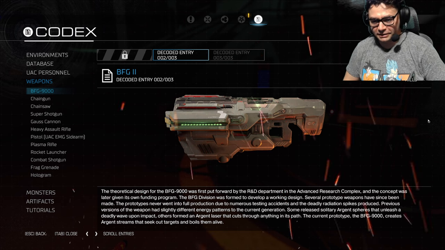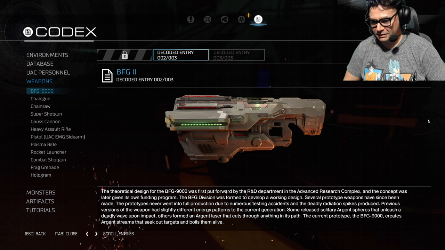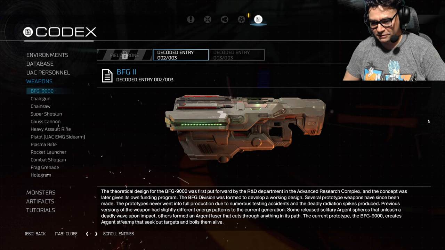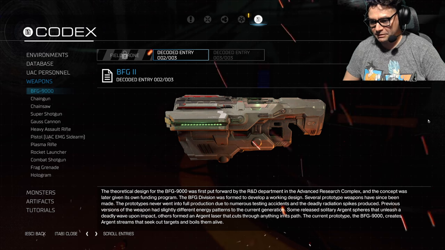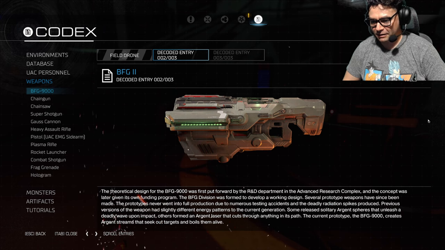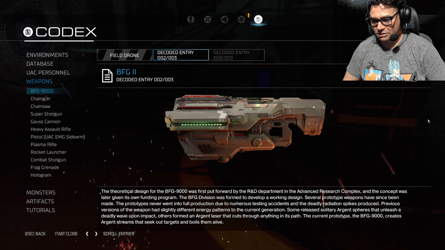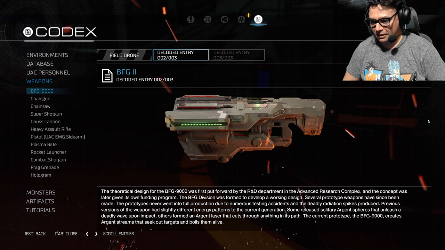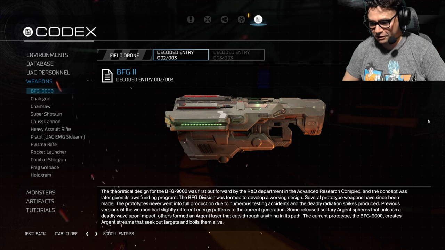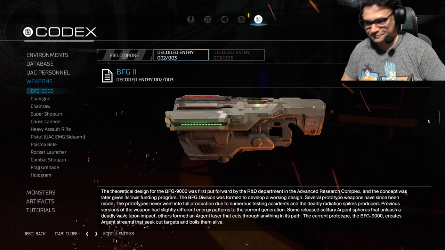Decoded entry 2 of 3. The theoretical design of the BFG-9000 was first put forward by the R&D department in the Advanced Research Complex, and the concept was later given its own funding program. The BFG division was formed to develop a working design. Several prototype weapons have since been made. The prototypes never went into full production due to numerous testing accidents and the deadly radiation spikes produced. Previous versions of the weapon had slightly different energy patterns to the current generation. Some released solitary argent spheres that unleash a deadly wave upon impact. Others formed an argent laser that cuts through anything in its path. The current prototype, the BFG-9000, creates argent swarms that seek out targets and boils them alive.